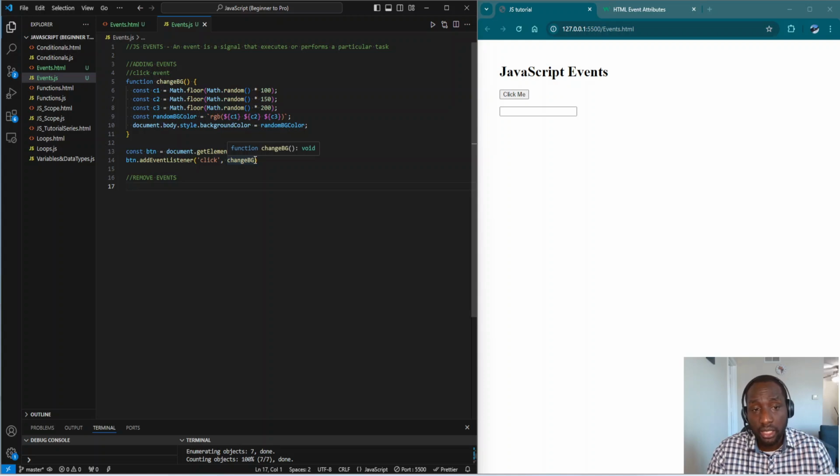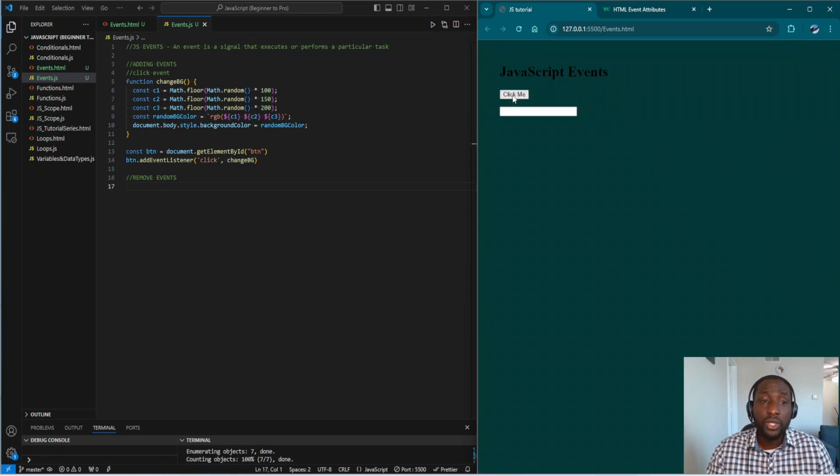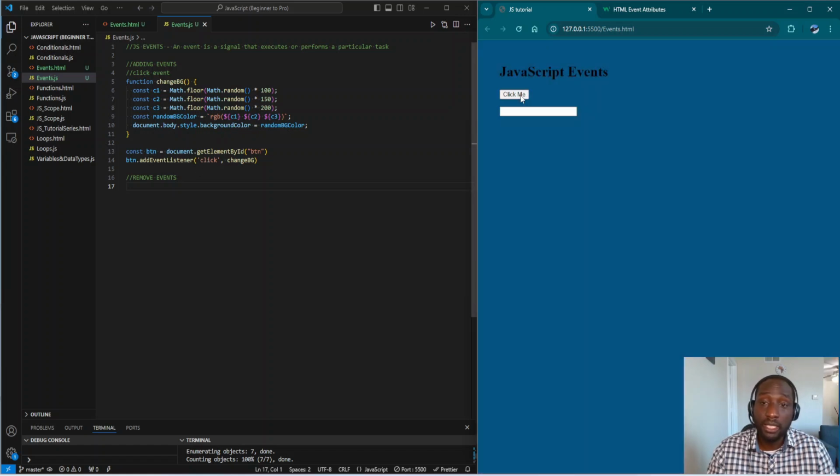I don't put any parentheses in front of it. So let's try it out. If I click, still the background changes. So what I've just done here is that I've added an event handler to the button so that when someone keeps clicking it, it will randomly change the background color of my window.